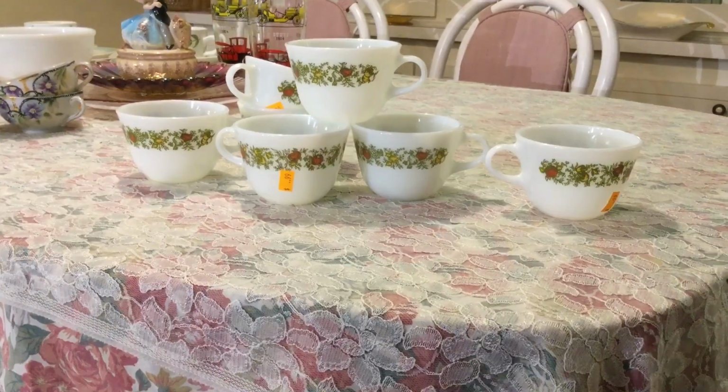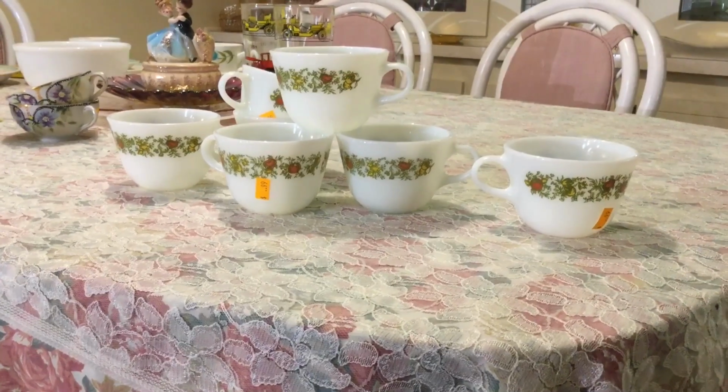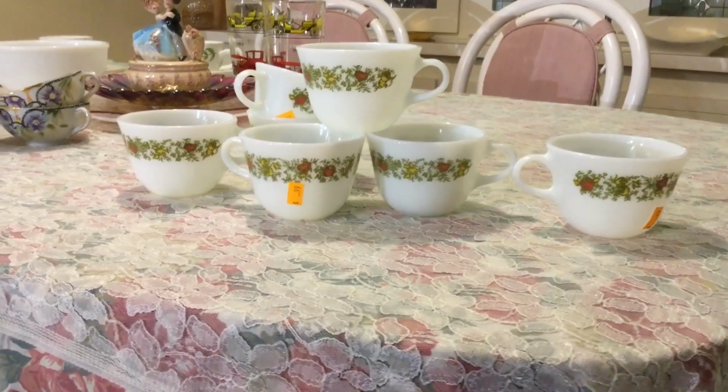I found these in the Salvation Army. There's 7 of them right here. I swear I bought 8. I have to do a little more looking. I can't find the 8th one. They're Spice of Life. They're Pyrex opalware. The pattern was produced between 1972 and 1987.